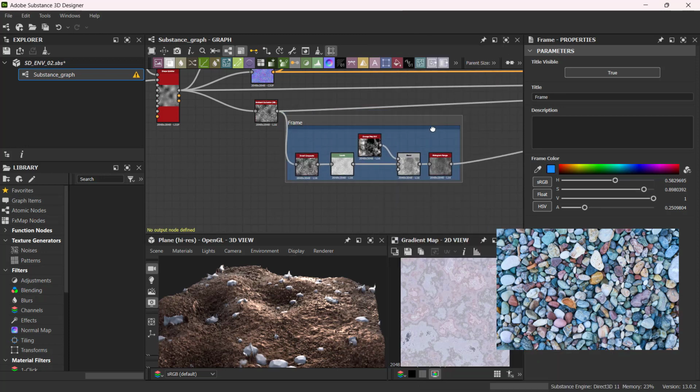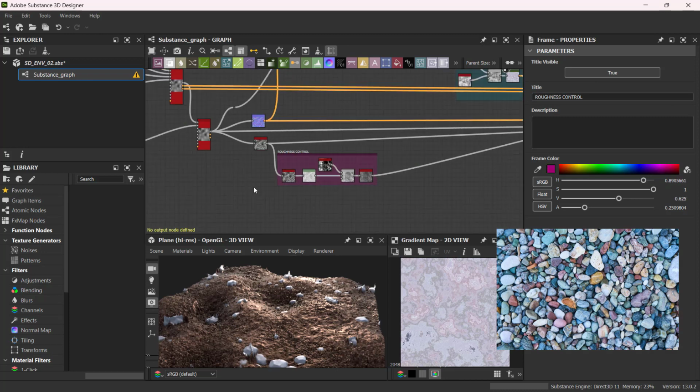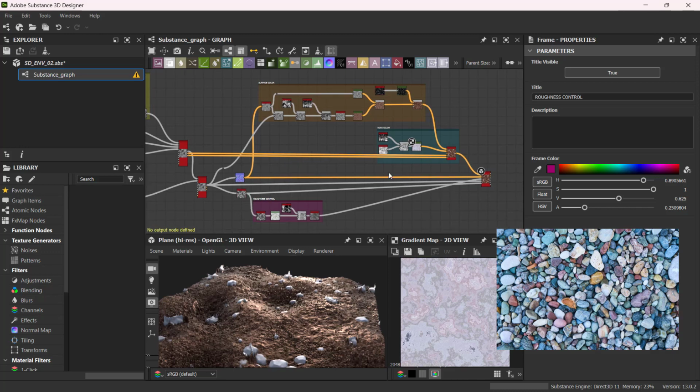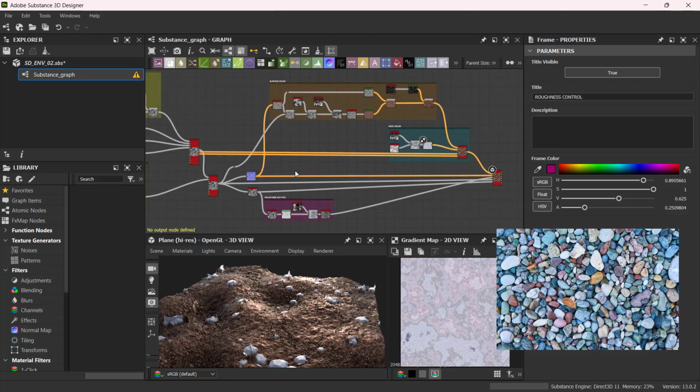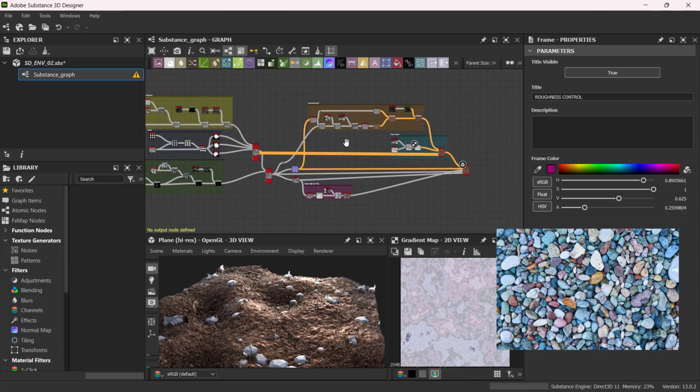There, these guys, roughness. And then after the roughness control, I'll just have that colored this way. So now we have these sets of nodes organized. Okay, so I'll see you on the next lesson.